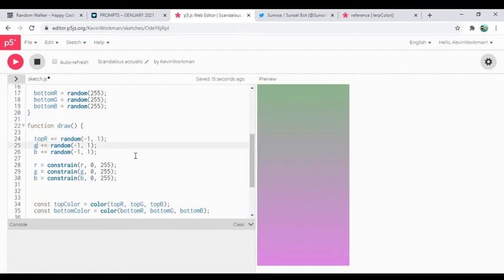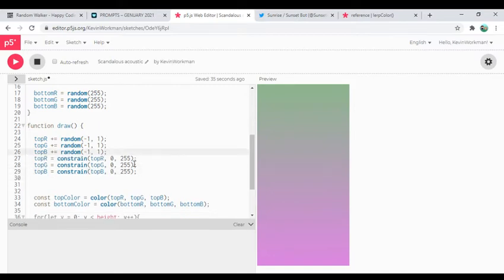So like top R, top G, top B, and I want to do this for the bottom as well, but maybe for now I'll just do the top. I think I might end up just copy pasting this for the bottom, since it's only like 6 lines of code and they're relatively similar. I could extract this into a function or something, but it doesn't really matter. All right, so now what I should see is my top value should change over time, and let's see if that holds true.